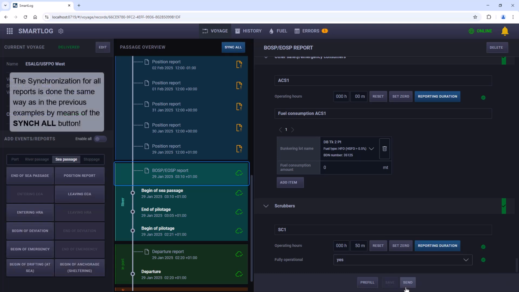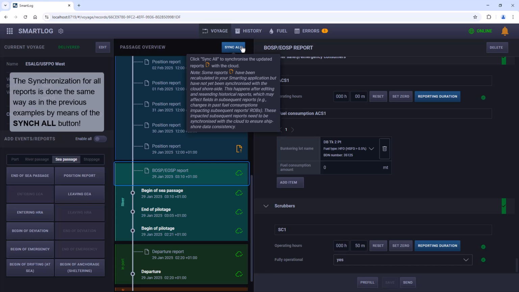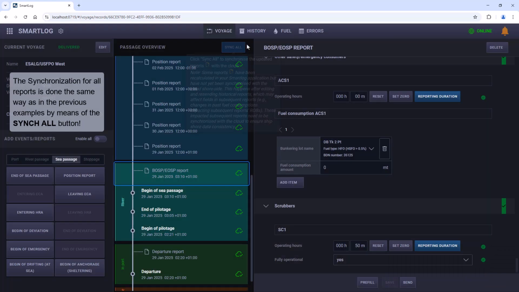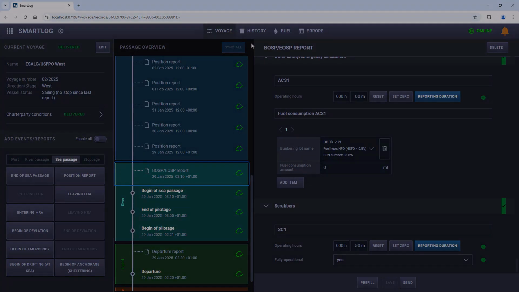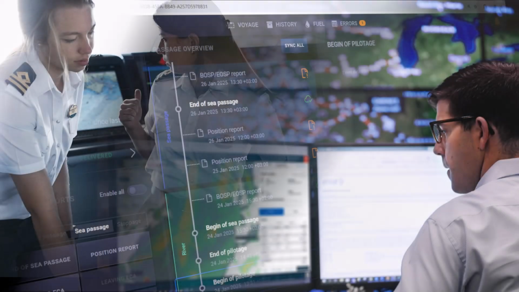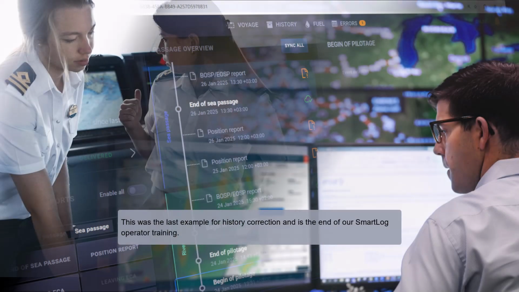The synchronization for all reports is done the same way as in the previous examples by means of the Sync All button. This was the last example for history correction and is the end of our SmartLog operator training.